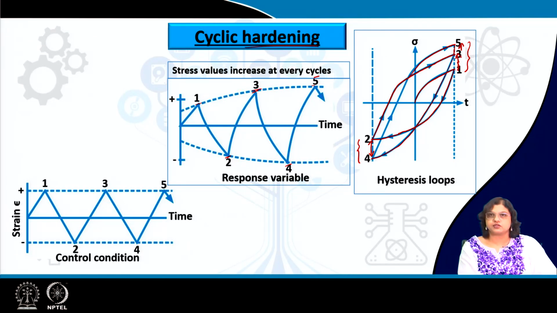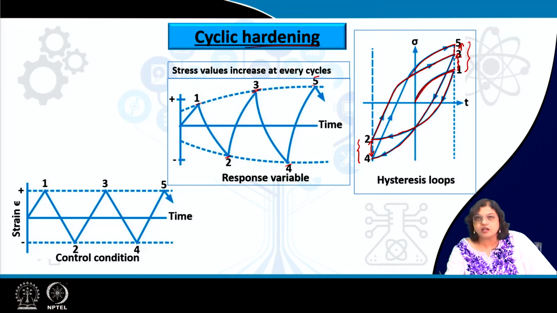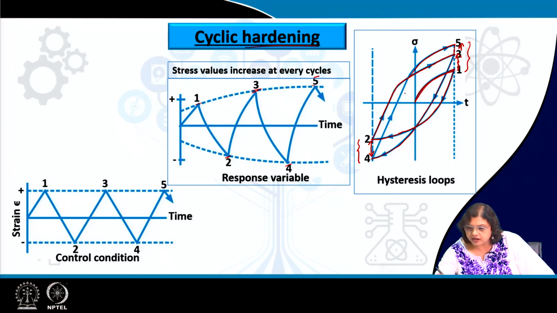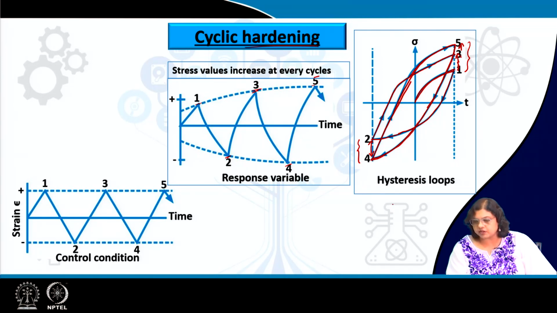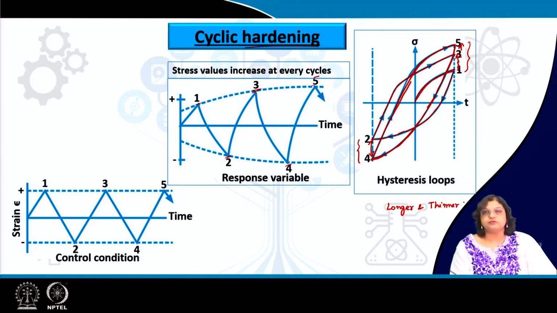Overall, if we look into the stress strain curve carefully, we will see that although we initially started with this curve here, the cycle 1 and 2, we end up having a thinner and longer hysteresis loop, right. So, if we simply join 4 to 5, we can see that the hysteresis loop is getting longer and thinner. This is just an approximation. If we look at the hysteresis loop and see that it is getting slim and at the same time elongating in its total dimension, that can be considered as cyclic hardening.